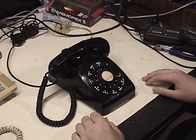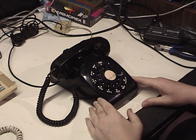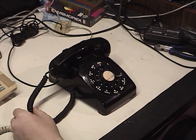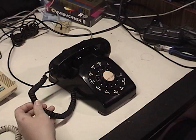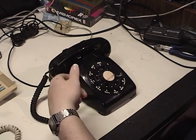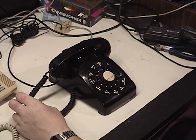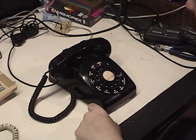But that was a much newer rotary dial phone. I think that one was from 1980. But yeah, that was quite an awful process. Really, you don't do that if you have handset cord problems. You really just find a replacement and replace the entire curly cord, because those super thin wires are just terrible to solder. This phone, luckily, the handset cable's all good. There doesn't seem to be any issues there.